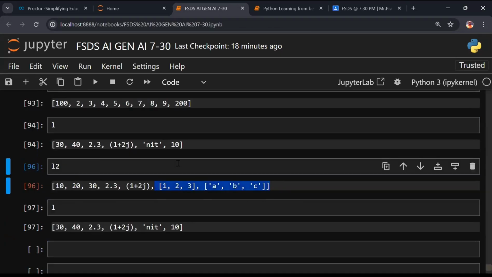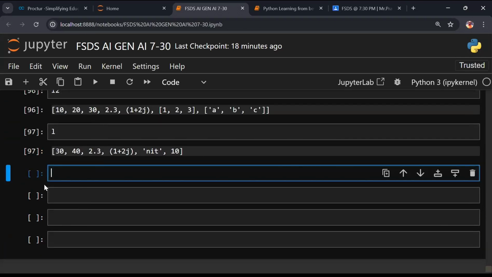How do I get these elements? Because we defined them yesterday. Let's see what the index is here: 0, 1, 2, 3, 4, 5. Understand this? Let me close now.